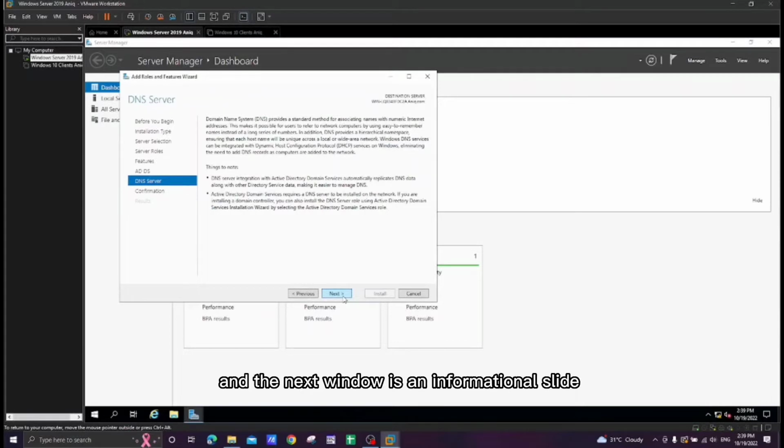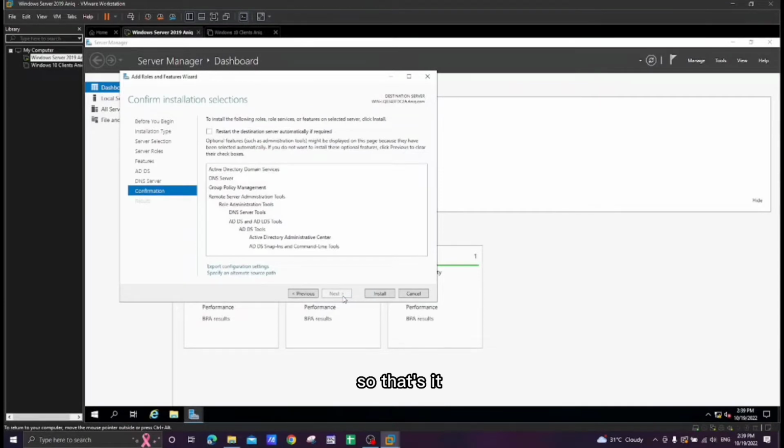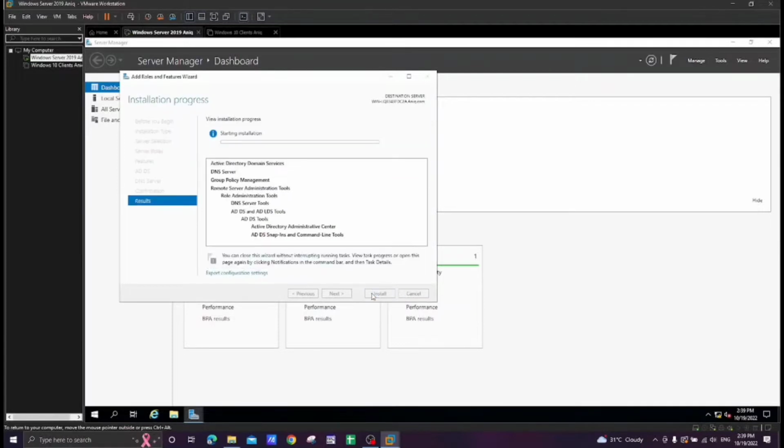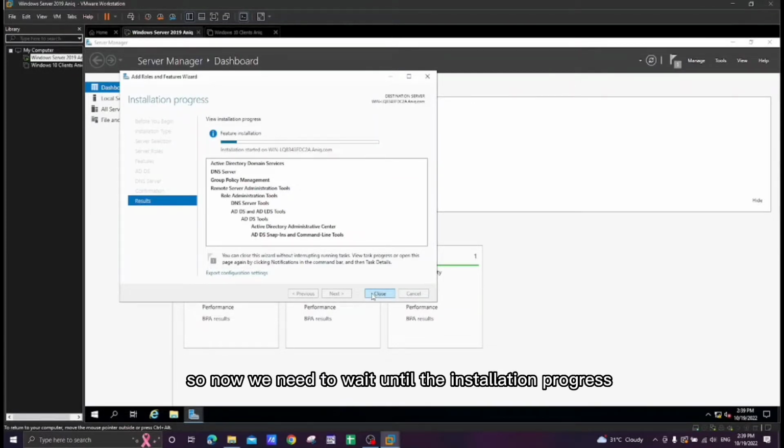And the next window is an informational slide. Read it properly, and after you are done, click next. So that's it. The last window asks for your confirmation, and on the confirmation page, click the install button. So now we need to wait until the installation progresses.